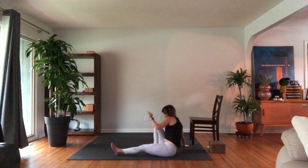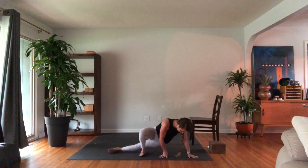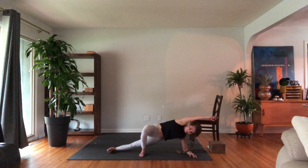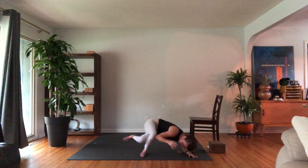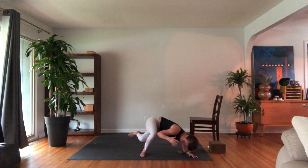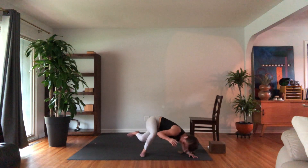Sit down. Great job. Cross your right leg over your left leg, lower your left forearm to the mat, push into the ground, lift your hips up. We'll do the bottom leg this time — right elbow and both knees connect for 10: pull it in, 9, 8, 7, 6, 5, 4, 3, 2, and 1.